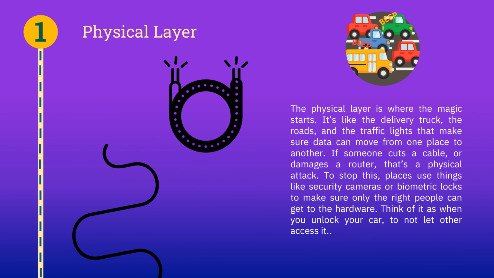Let's get right started with the physical layer. Imagine a road with cars and traffic lights. Those are where the transit happens. Now, the road is what we consider the cables on the OSI model. This is where the data, or the cars, pass through. Now, let's say that the road is blown up suddenly by someone. This is what we call a physical attack, and we stop them by installing security cameras or biometrics.